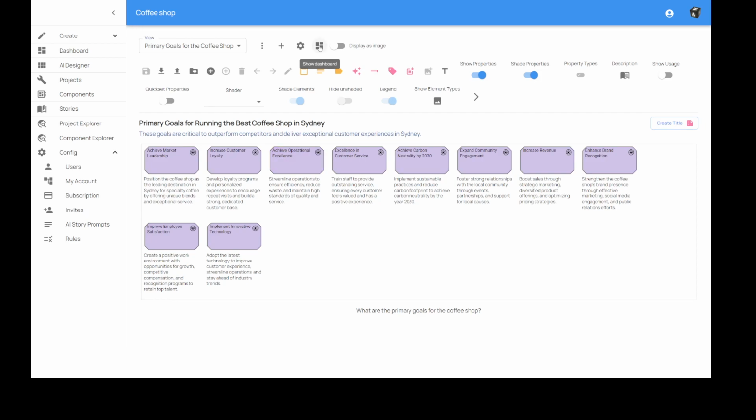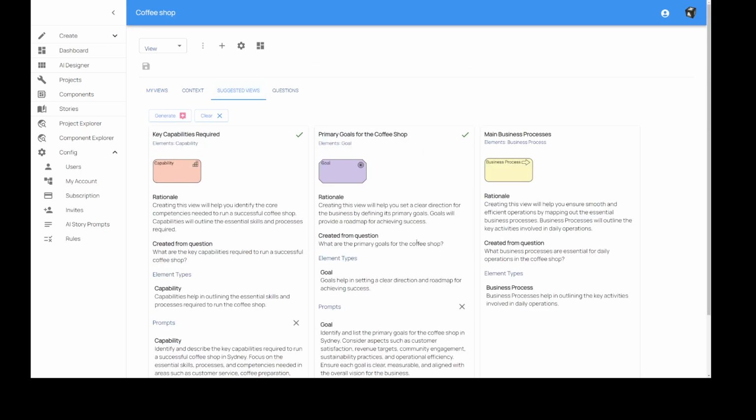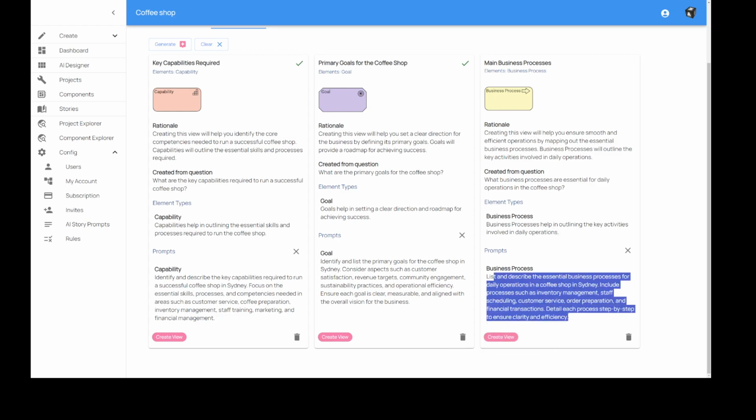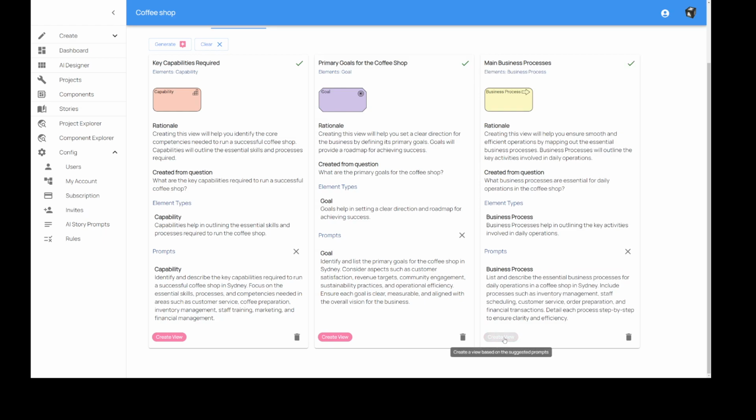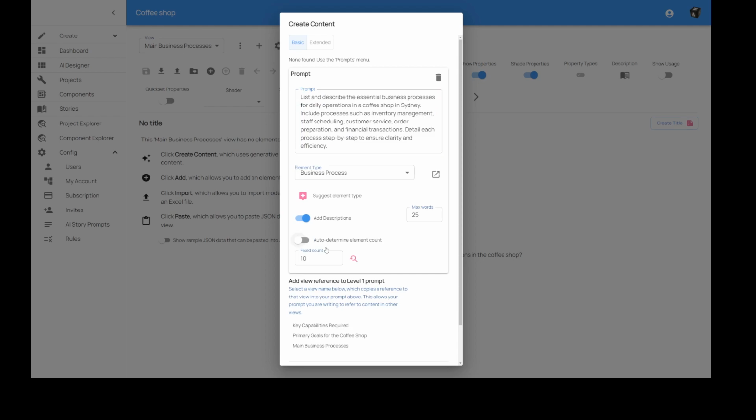That looked pretty good. So now if we go back, I have two views and I'm going to go to the third one. What are my main business processes? Again, click create prompts. So there's the prompt, it's written. Click create view, and of course I can modify that.